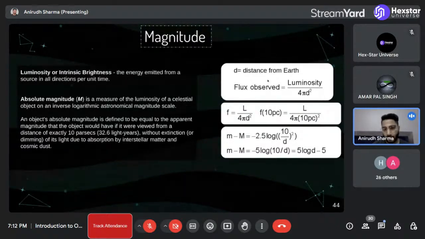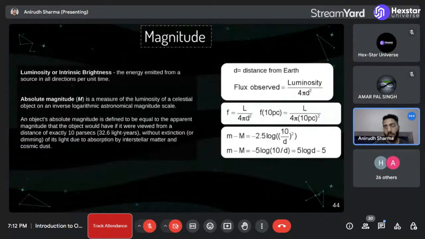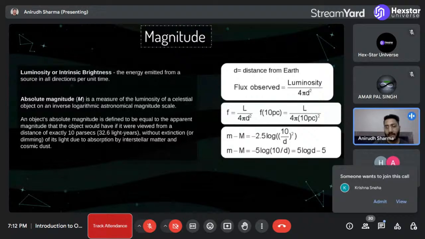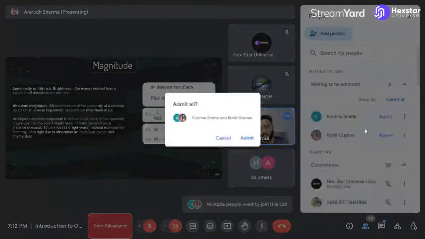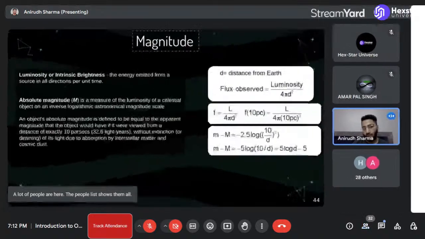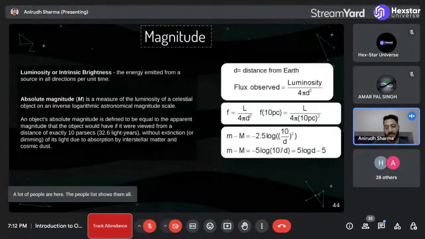And then there is already this formula, and then we have also absolute magnitude, because apparent magnitude might be misleading sometimes, since an object might be closer to us, that's why it's brighter, or it might simply be bigger, that's why it's brighter. So we don't exactly know if it's actually brighter or it's just close to us.